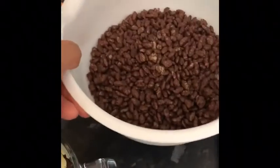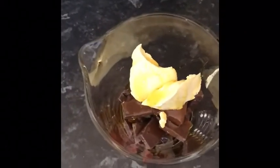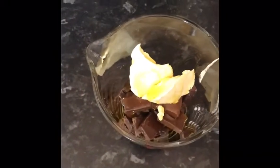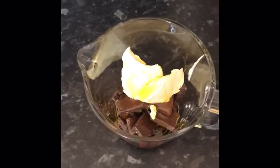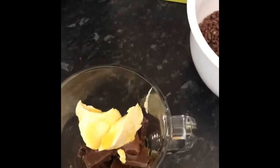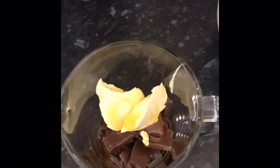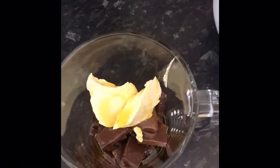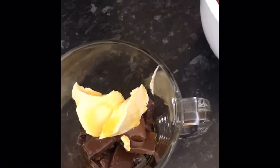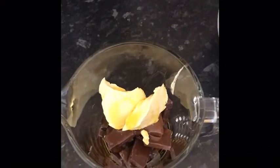If you're using a saucepan on the hob, put it on a low heat and stir it gently. This is where you'll need your adult to help you with the melting process — they can do it properly while you stand and watch or help a little bit. It's up to the parents or carers to help you, but just be careful with this part.